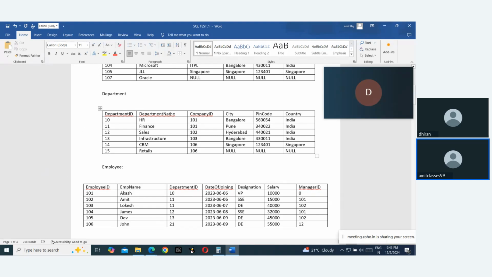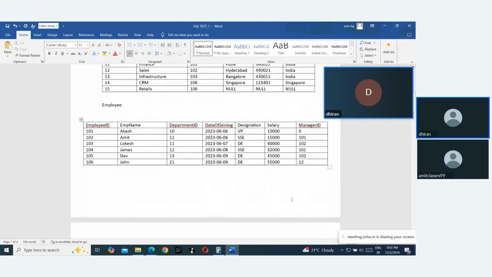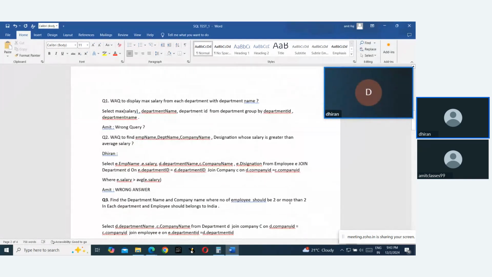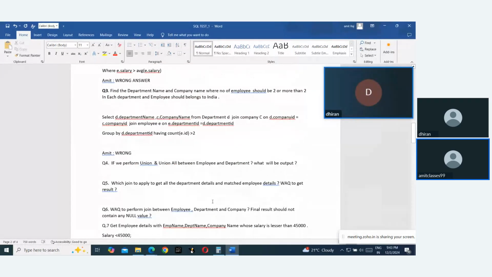How many columns do we have in the first table and second table? 1, 2, 3, 4, 5, 6, and here we have 7, right? This itself will not work. So your answer becomes correct or wrong? Incorrect. I mean, it will fail. The union itself will fail.